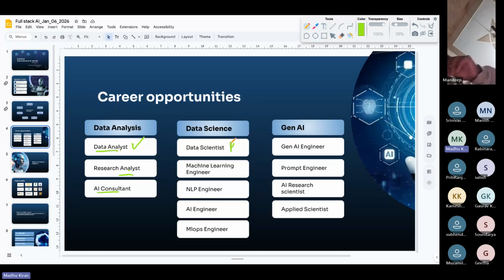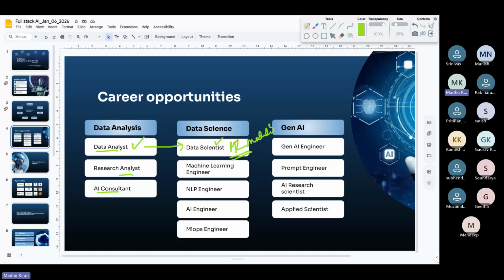So data scientists work on machine learning models. They take the raw data, clean it, analyze it, build ML models, and again deliver insights from the ML model. So it's more technical than a data analyst position. They use machine learning algorithms, statistics, and some companies might expect data scientists to do the deployment work too. So a machine learning engineer is like a software engineer for ML models.